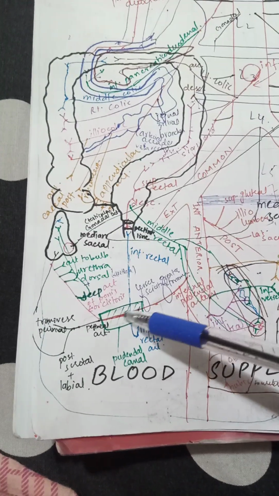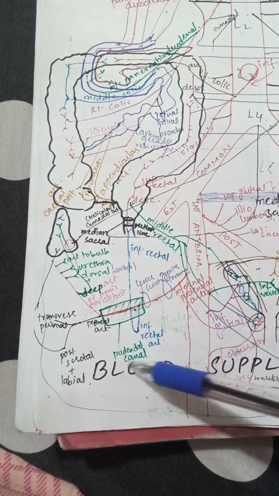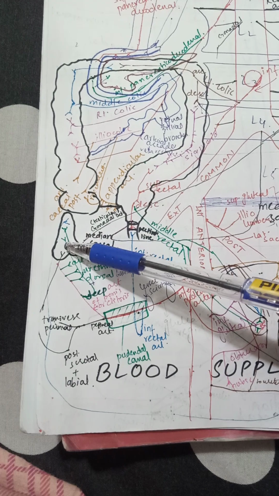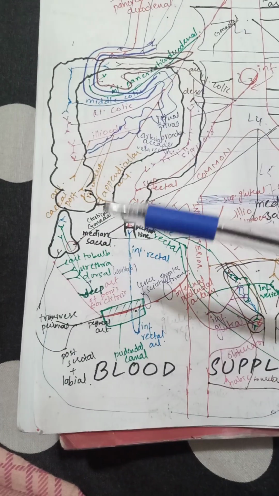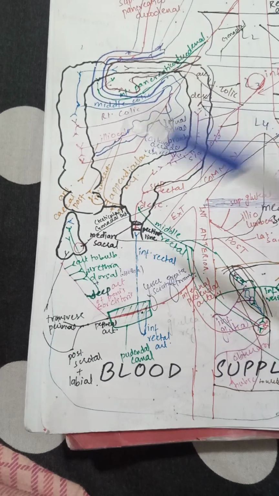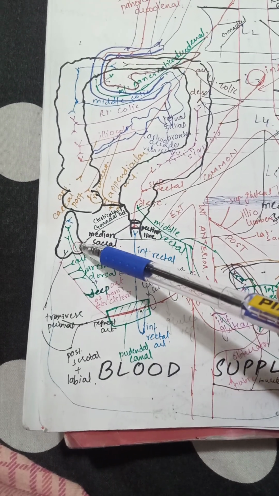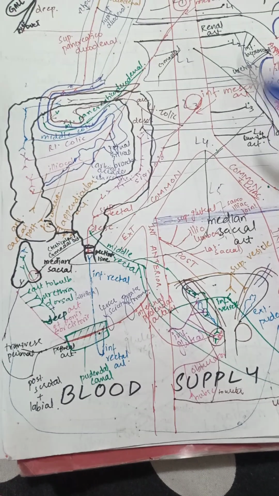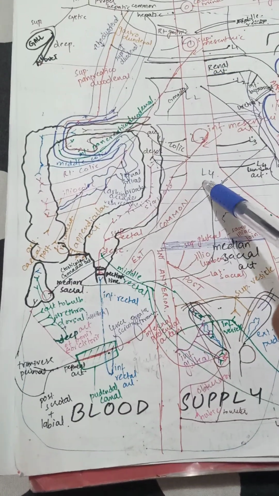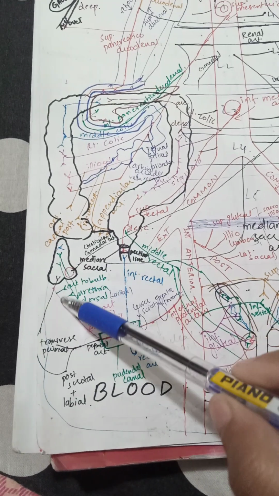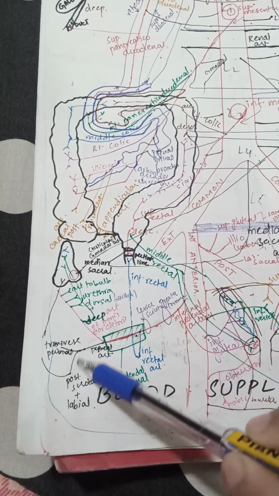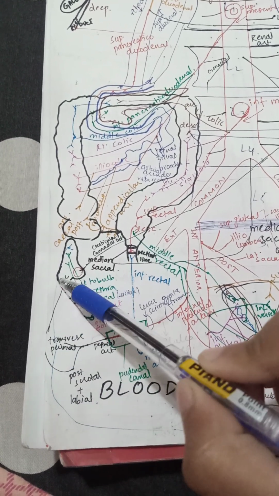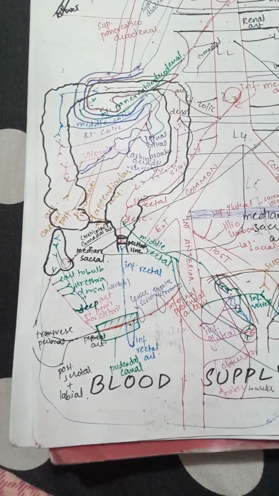Okay, so the next branch, after passing through the pudendal canal, it gives the deep dorsal artery, the artery to the bulb of the penis, and the urethral artery. The testis and epididymis were originally supplied by the gonadal arteries. We have already discussed this in the branches of the abdominal aorta. Then come the transverse perineal and posterior scrotal and labial arteries. The posterior scrotal and labial arteries will supply the scrotum in males and the labia majora in females.